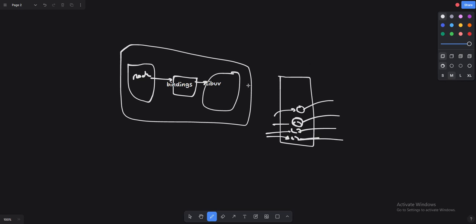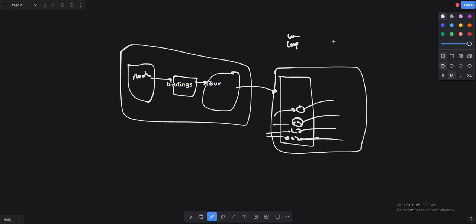So libuv has this internal. The way libuv processes things is that it has what's called the event loop, and within the event loop there is the callback queue that we talked about here.